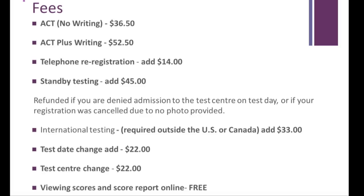And it works like this. You register late, and you are admitted to the test center whether we have testing materials or not. So for example, we have 100 books, and we have 95 students registered, and we have 6 students who are on standby status. We will allow into the test center the person who comes first, the earliest. The next one, on a first-come, first-tested basis for the international testing, and we are an international testing center.